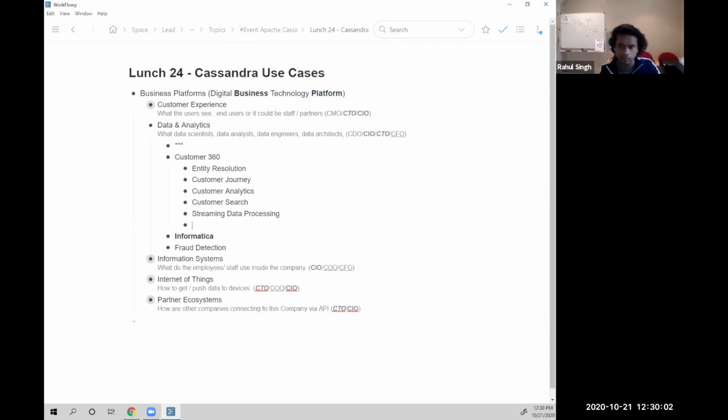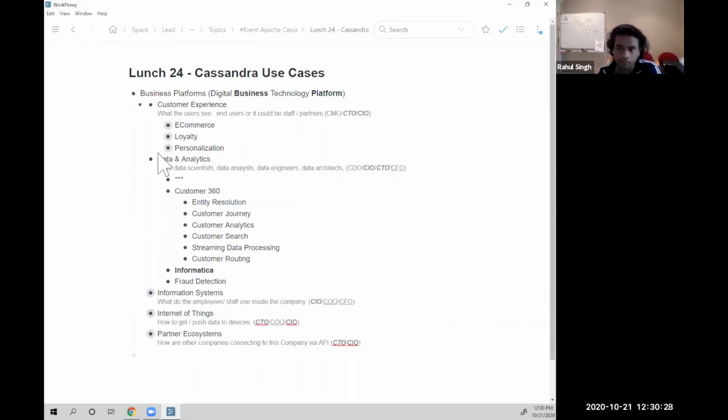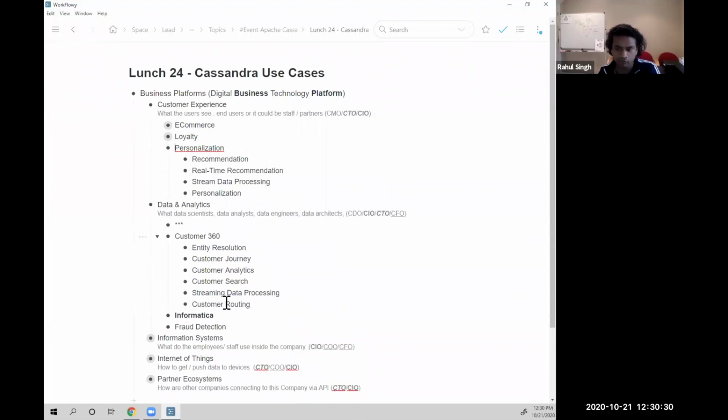Let's say customer routing. When somebody calls the call center, depending on their previous behavior and what's in there, it gets routed to the right person. If you can imagine a company that knows you when you call them, they're probably using a Customer 360 platform. Mind you, having a good Customer 360 system also helps with personalization, right? If you have good information about a customer, then your personalization engine is going to be better. These are related. Loyalty is related to Customer 360 as well.